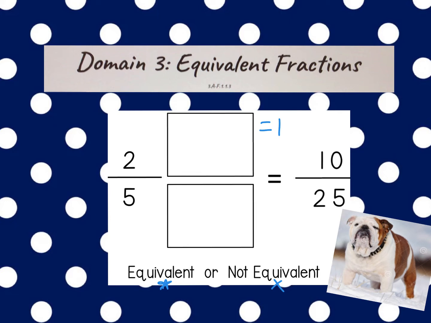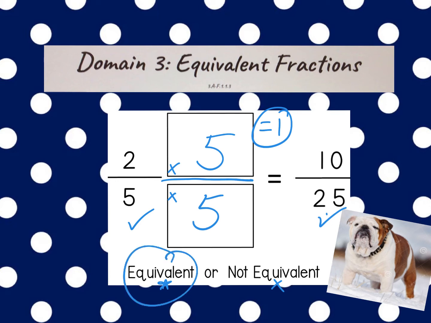So let's take a look at 2/5 and 10/25. 2 times what equals 10? Well, I know 2 times 5 equals 10, right? So that's my numerator. And 5 times what equals 25? 5 times 5 equals 25. So I know that 2/5 times 5/5 equals 10/25. So I'm proving it using my identity property, because remember, 5/5 equals 1, and anything times 1 is worth itself. Okay, so using that identity property we learned before, when it matches up like this and it's 5/5 and that equals 1, it most definitely is equivalent.